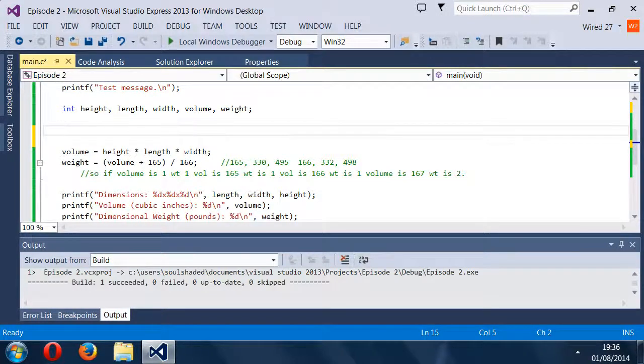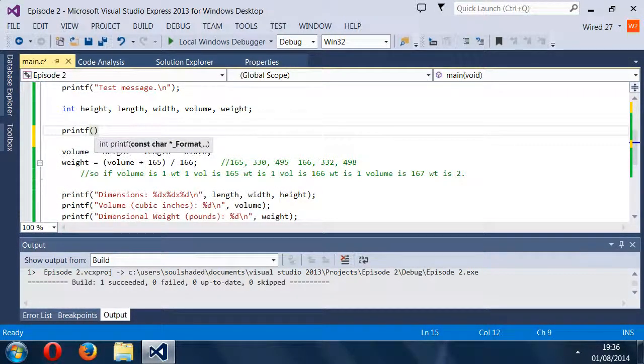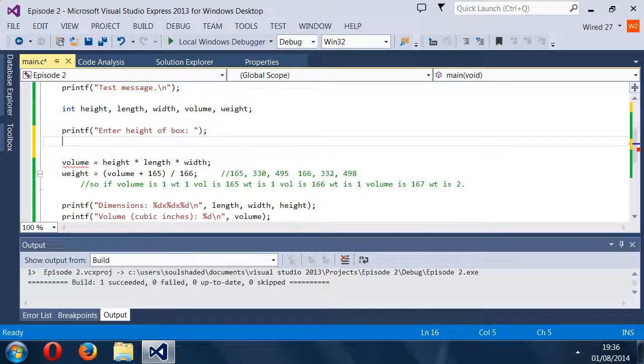The calculations will still be the same though. So let's do another printf statement. Okay, so there we've got a gap. So that should be fine.